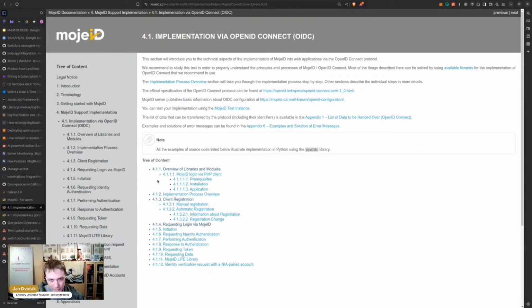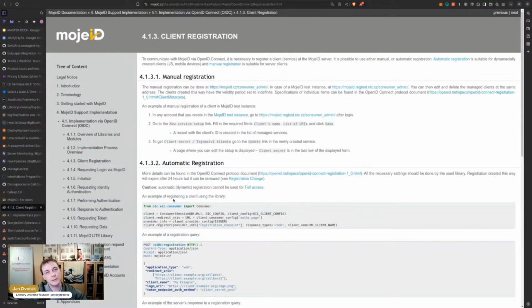But let's see. We have the overview, so we have the client registration. With MojeID OpenID Connect, we register a client service at the MojeID server. It's possible to use either manual or automatic registration. Automatic is suitable for dynamically created clients. Okay. And manual registration is suitable for server clients. So let's do manual.